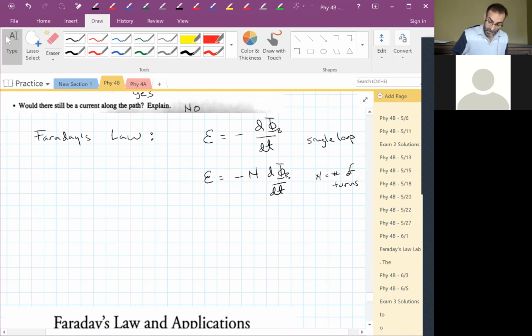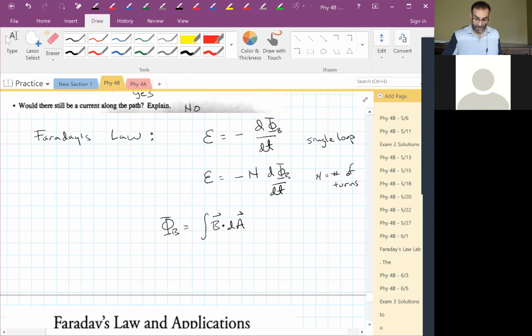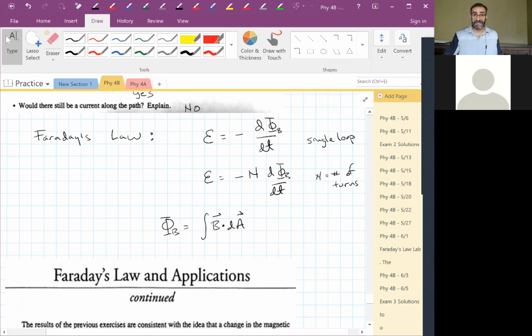And just to recap here, what is flux? Integral of B dot dA. Get in the habit of always writing integral B dot dA. Then think about whether the magnetic field is constant over the area. If it is, what is the flux? It's just B times A, right? Well, B times A times cosine of the angle. But if the magnetic field is normal to the surface and constant over it, the flux is B times A. If the field is not constant over the area, you have to integrate.